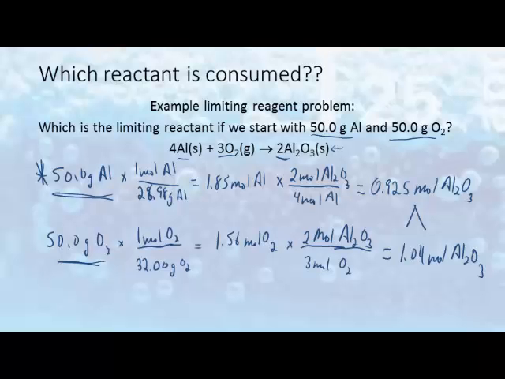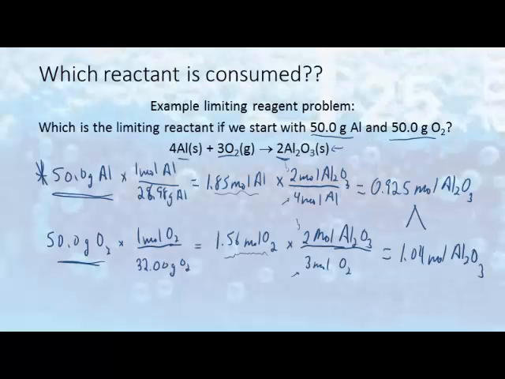Notice also, by the way, that our oxygen was present in a smaller molar amount than our aluminum was, yet it is not the limiting reactant because you only need 3 oxygens to make 2 moles of aluminum oxide, but you need 4 aluminums to make 2 moles of aluminum oxide. So you really have to do the calculation out all the way. That's how you can predict before the reaction whether one reactant or the other is going to be the limiting reactant. Determine how much of the product you can make from each of those independently, and whichever is smallest, that's the limiting reactant.